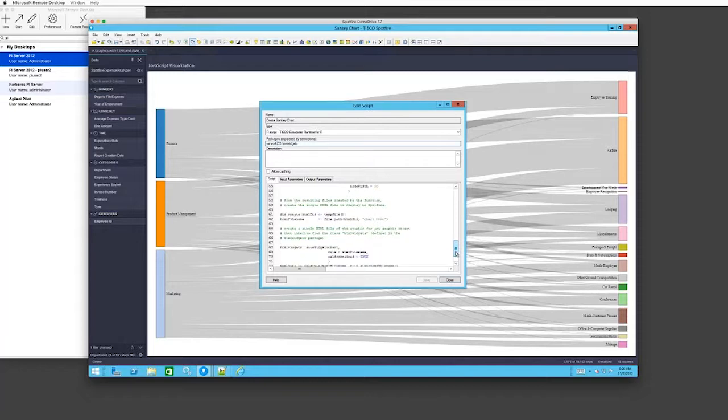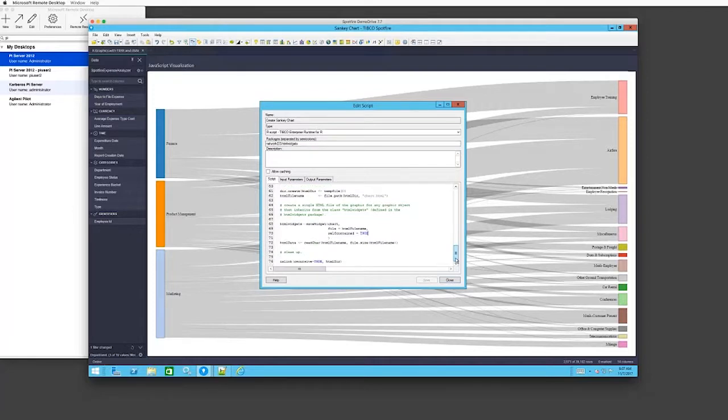We write the contents of the HTML page into the temporary file, and we use a special flag here to say, put everything that I need into this HTML file. So don't reference any external JavaScript files or CSS or anything, but put everything I need into this file, and then we send it back to Spotfire as the output of the data function.